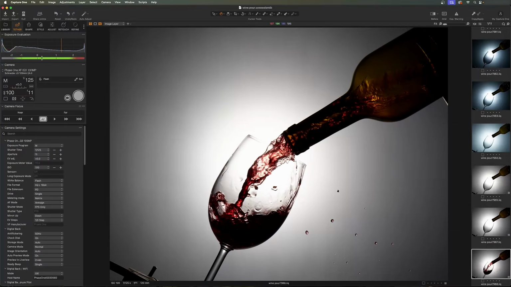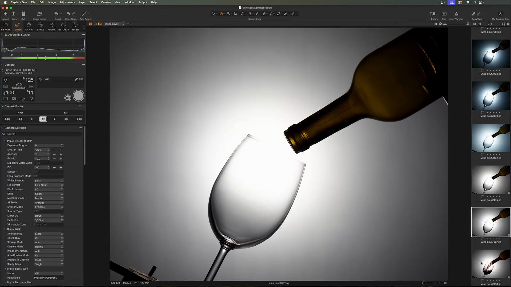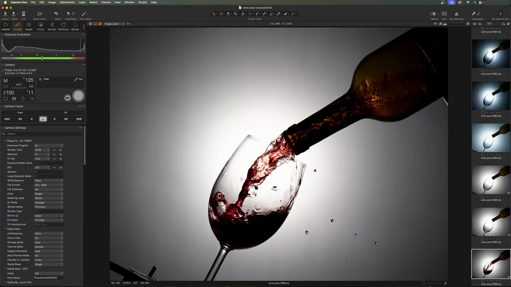And there, in this capture, you can see we've actually got the wine pouring out of the glass. We've got a few spots of wine which have spilled. It's gone down the sides of the glass, etc. But I can clean all that up because I have this other image to go for. So with that, it's probably time to reset and take another image.